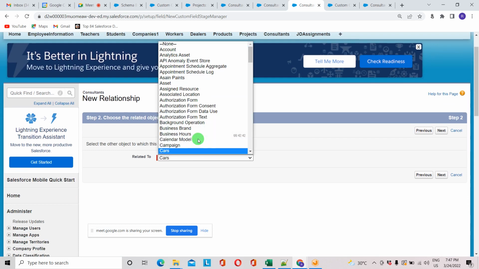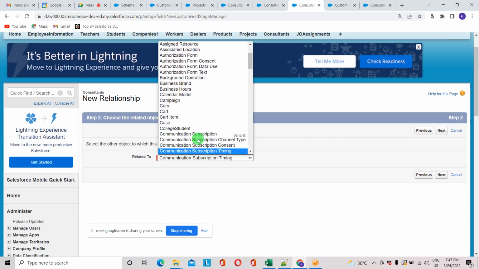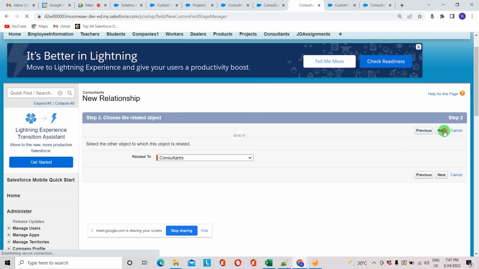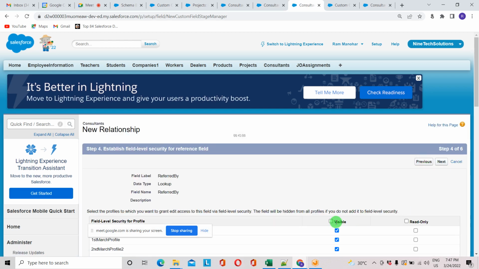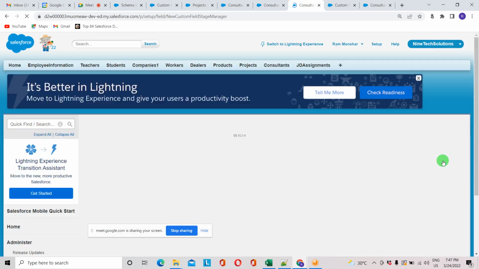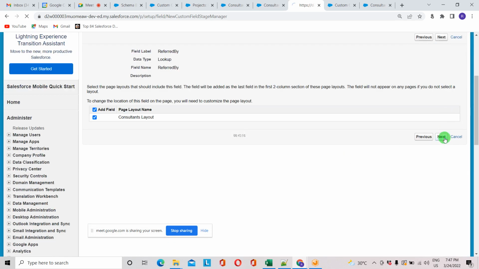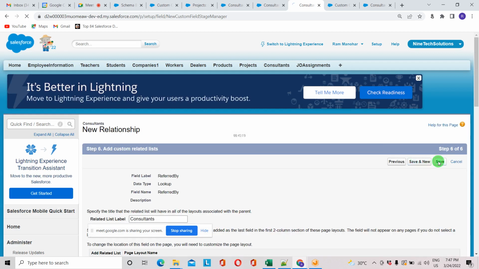Related to consultants. Here you can change it as referred. Click on next. Save.